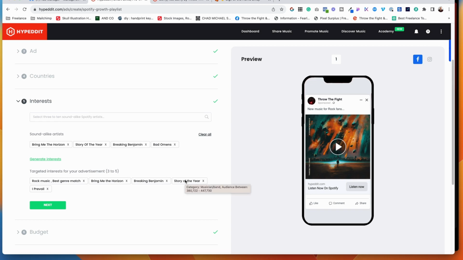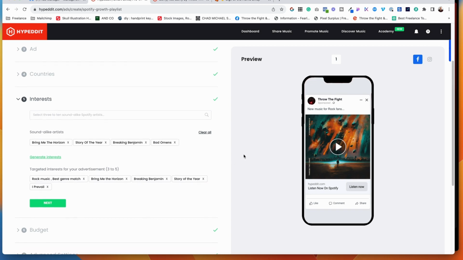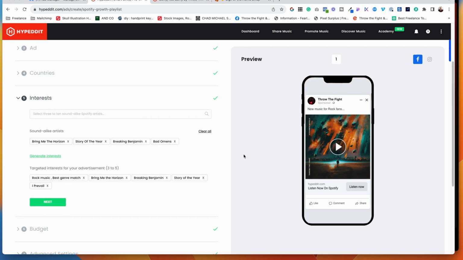So one nuance to keep in mind is that if you have a very low budget, like $5 a day or less, you don't want to have a bunch of audiences here. I would only recommend testing 2, maybe 3 audiences. The more audiences we're testing against, it just takes your ads longer to exit the learning phase and for Facebook to find your audience.